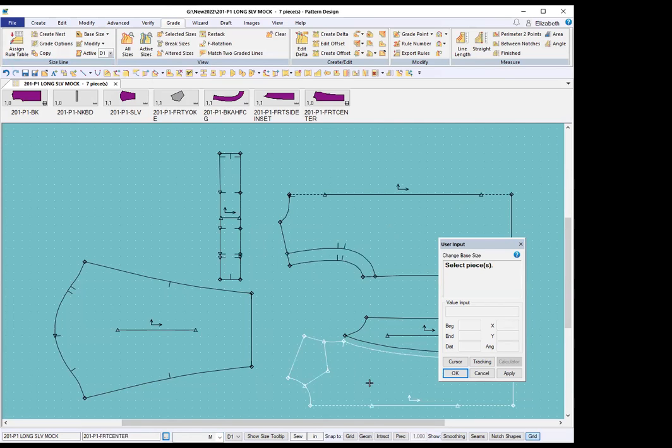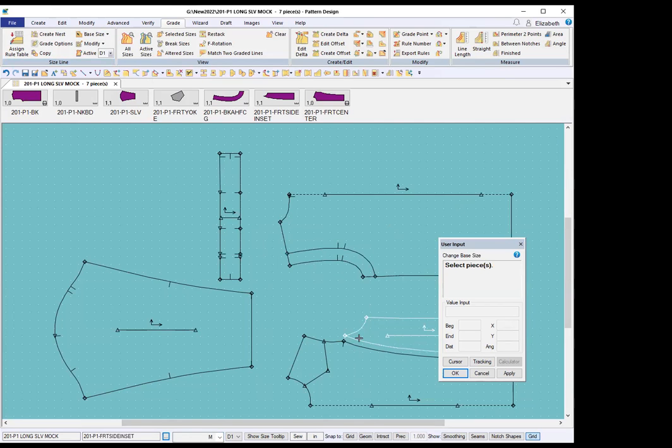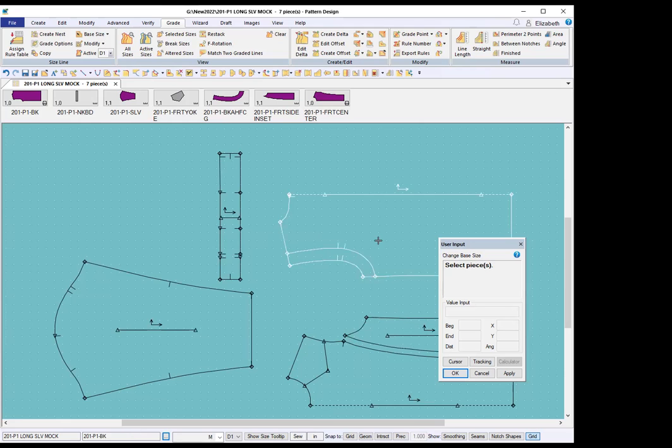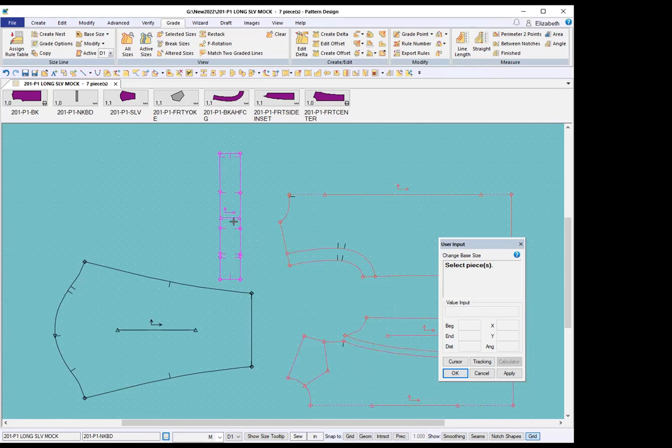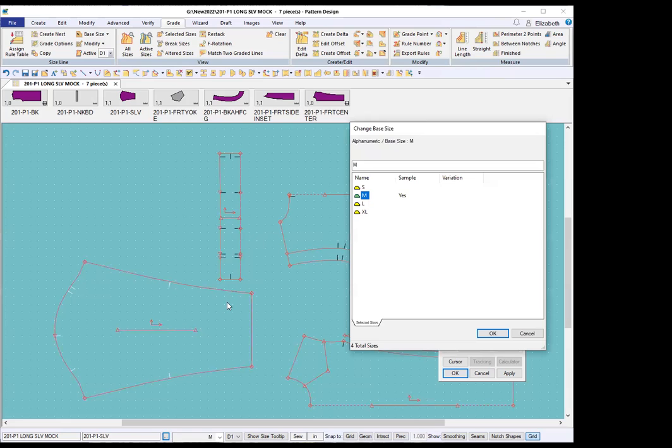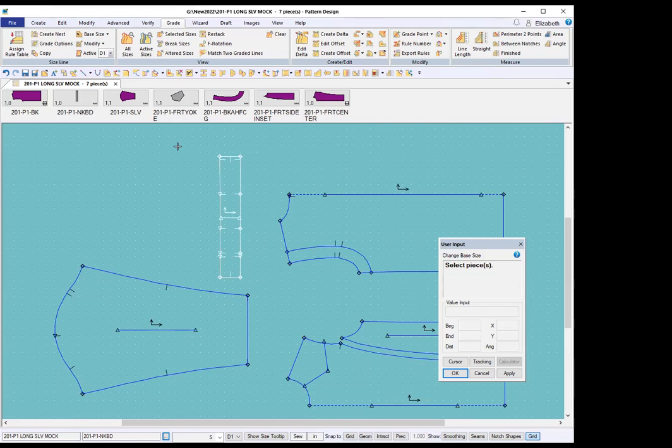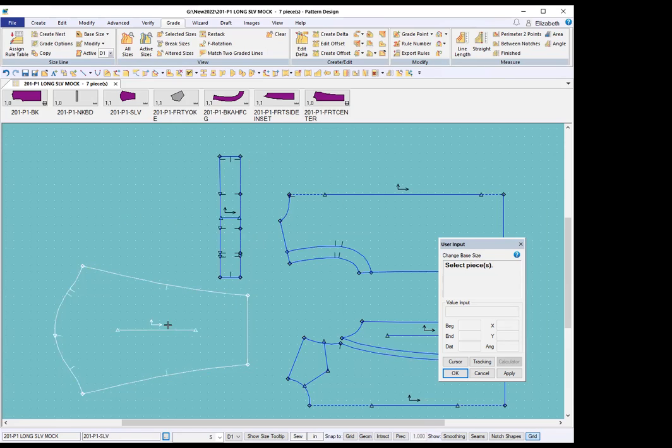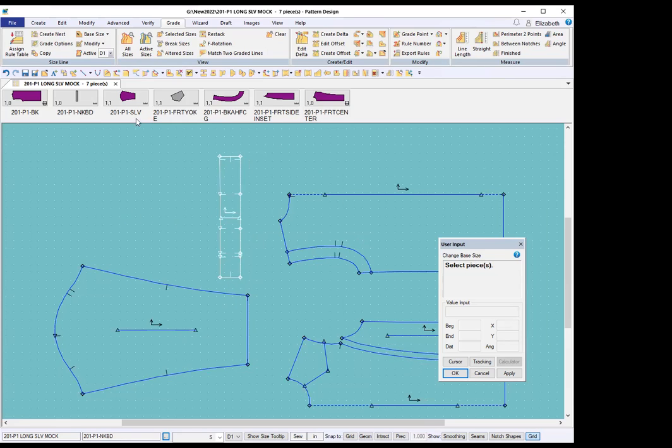Make sure to choose all the pieces. Use Control to choose one by one. Or you could right click in space and select all, or you can draw a marquee over the whole thing. I can show you that later. But we're going to change the base size, currently medium. We're going to choose small as our new base size. And as we click on it, you can keep an eye on these pieces. They should shrink slightly. Boom. Kind of hard to tell, but they are all blue, which means that they've changed.